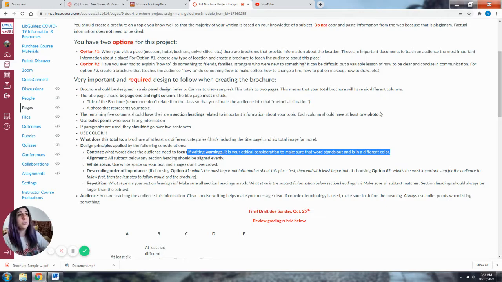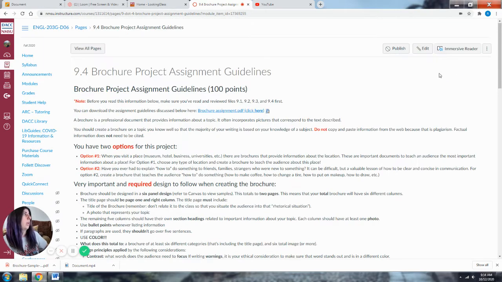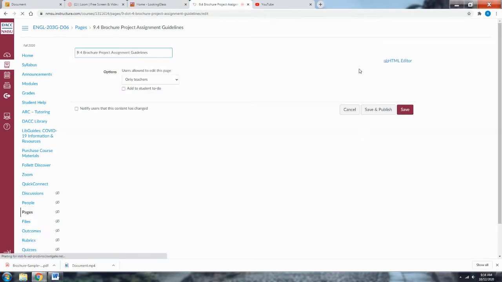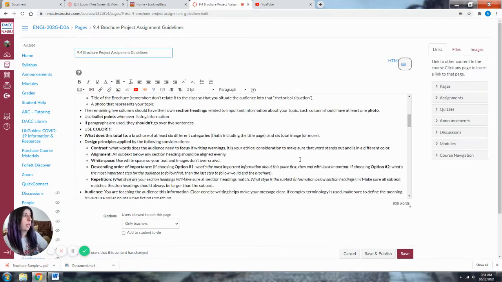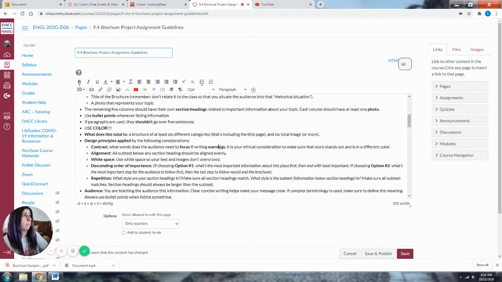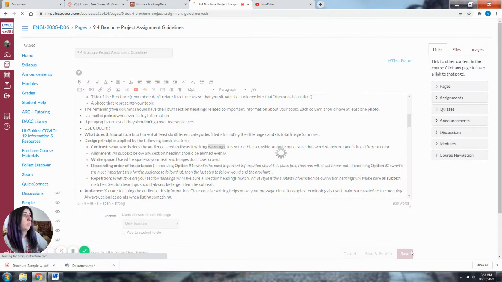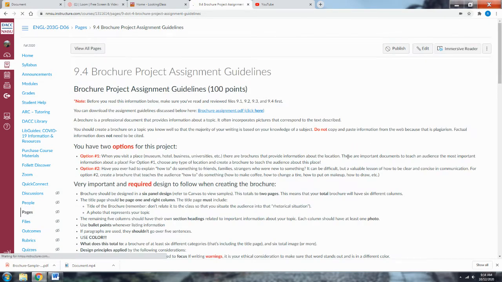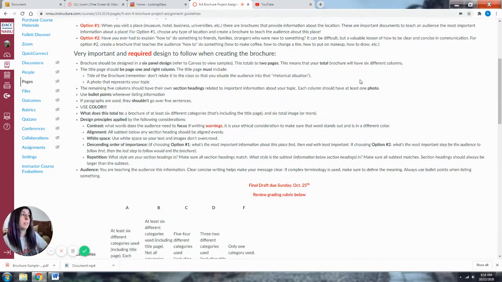If you're writing how-to, and there are some safety steps that you have to be really careful about, if you're writing warnings, in fact, this didn't transfer well in the guidelines. I have it in red, but it didn't transfer red on here. If you're writing warnings, yellow or red, you really want to use that color because that's your ethical consideration. That's your ethical responsibility as a communicator. So if you're writing warnings, make sure you've used that bright color to stand out.